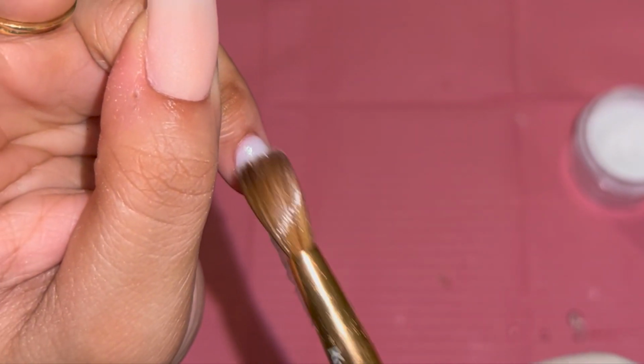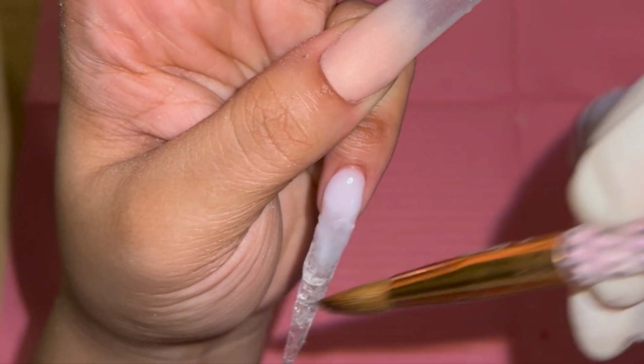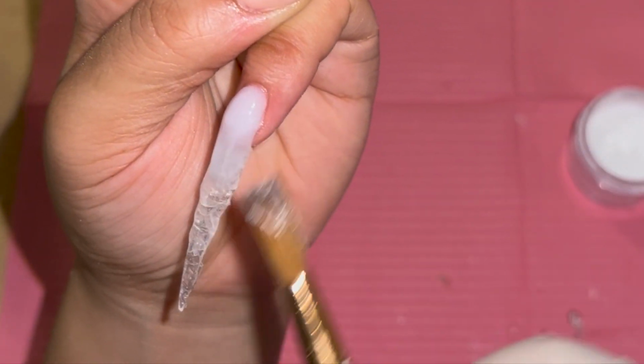So yeah, and with this, you don't want to use too big of a bead because you don't want the acrylic to drag down too far, because you still want the icicle look to be noticeable and not too cloudy with all the acrylic over top of it.